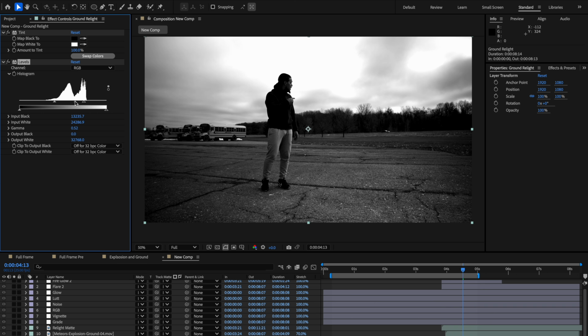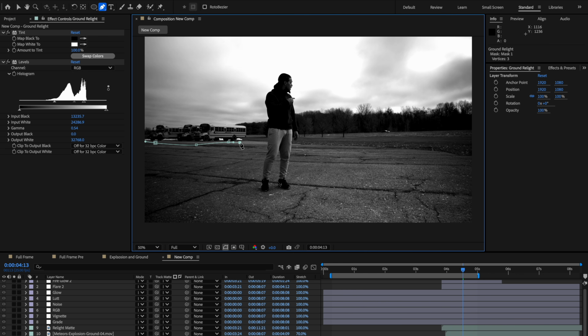Wicked. And then what we're going to do is we are going to draw a mask inside of our image, something like this.